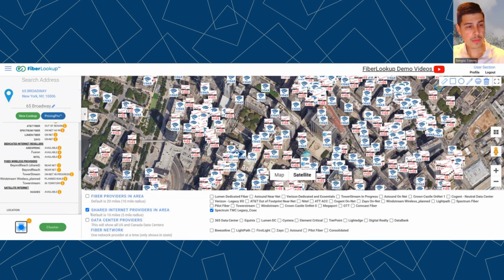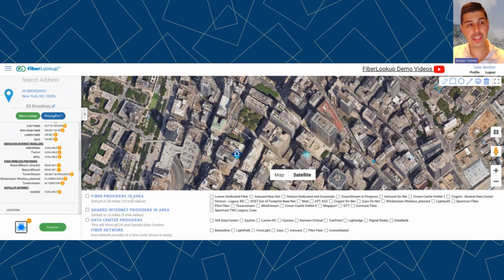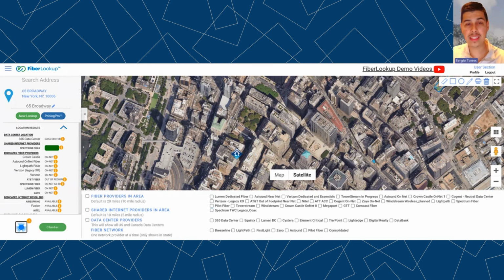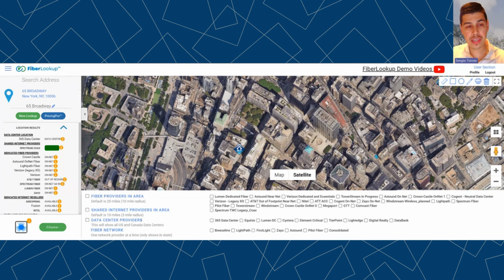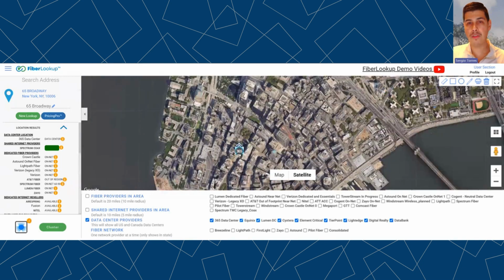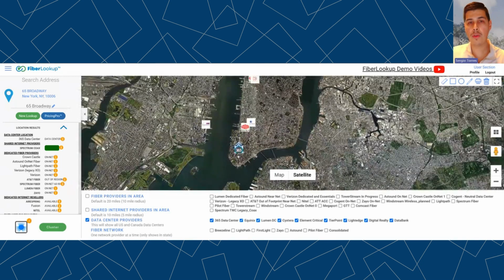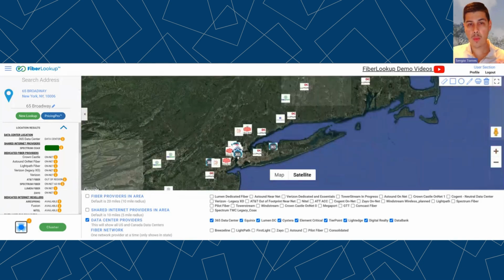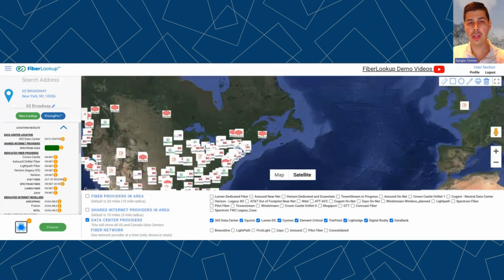As we mentioned earlier, this is a 365 data center location. If you look down here, data center providers, I can toggle this on, and that's indicated by that logo there. But look what happens when I zoom out. If I keep zooming out, you'll start to see more of these logos. But I want to zoom out even further.